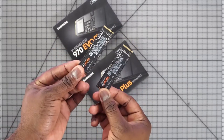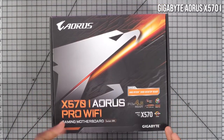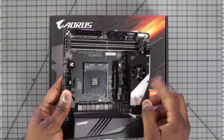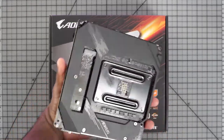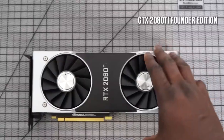This is all going to be mounted on a motherboard, and I went with the Gigabyte Aorus X570I — it's a mini-ITX board because I'm building a smaller PC. The great thing about this board is it supports up to 64 gigabytes of RAM, it has PCIe 4.0, Wi-Fi 6, and will support everything I'm putting in here. The big thing for me is that it also has two NVMe slots, so I can use both drives at the same time on this small board.